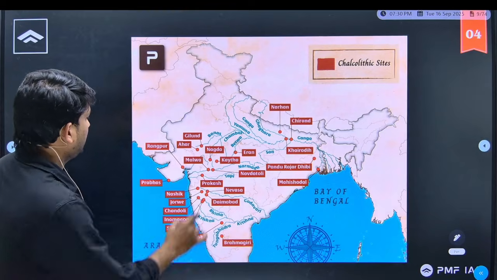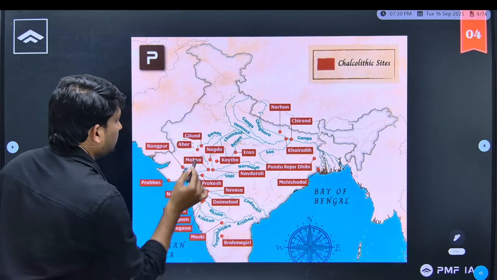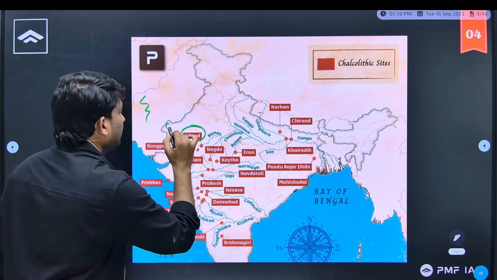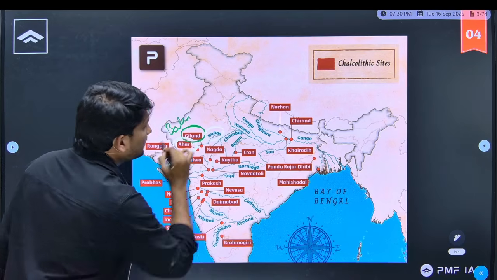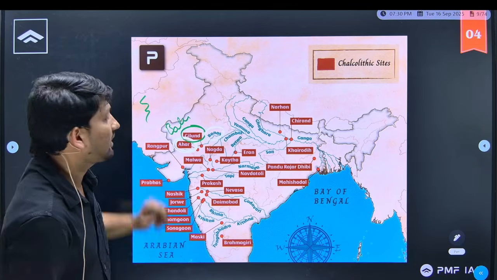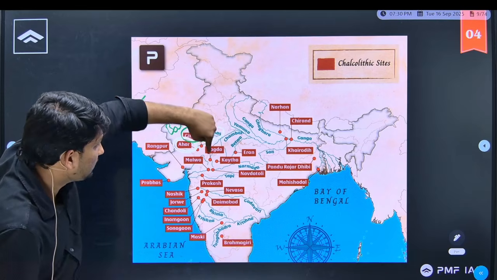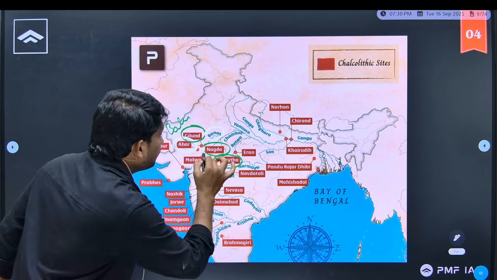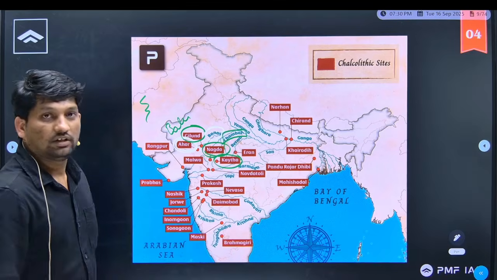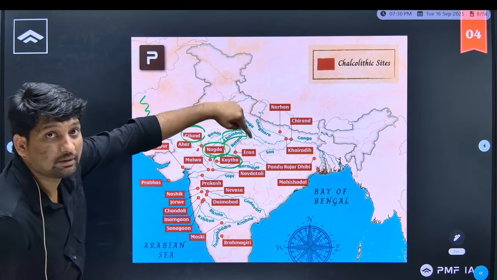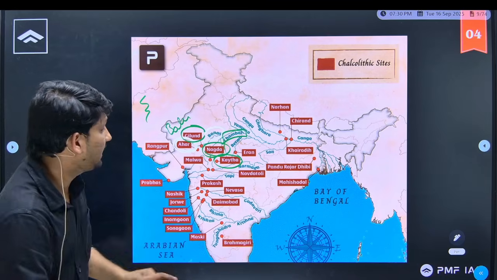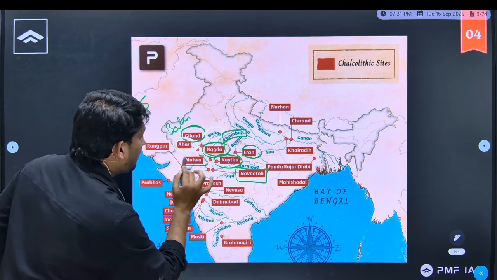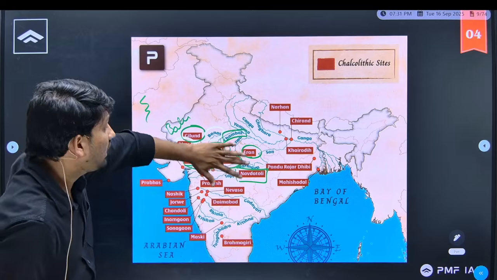So see, these sites, Ahar, then Gilund, then Balathal, all these sites are located on this Banas river. So this is called Ahar culture or Banas culture. If you see this region, first you will find this Kayatha, next Nagda, both located on this Chambal river valley. Kayatha has this separate culture, Kayatha culture, and other than Kayatha, like Nagda, then Eran, Tolli and Malwa, both are located on this Narmada river. All are part of this Malwa culture.